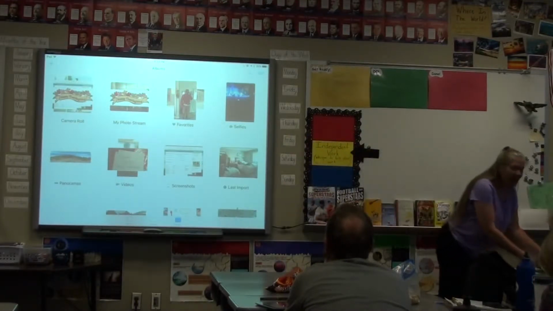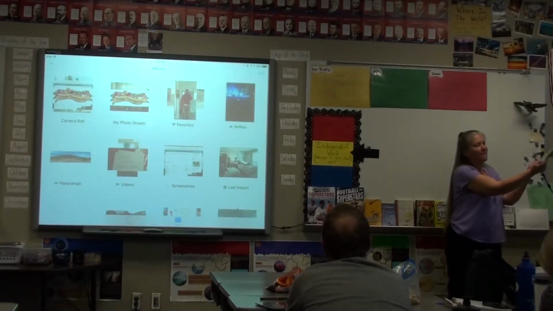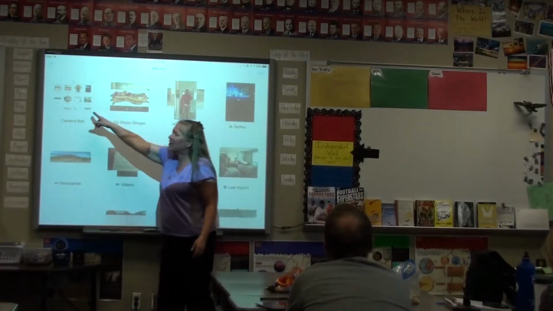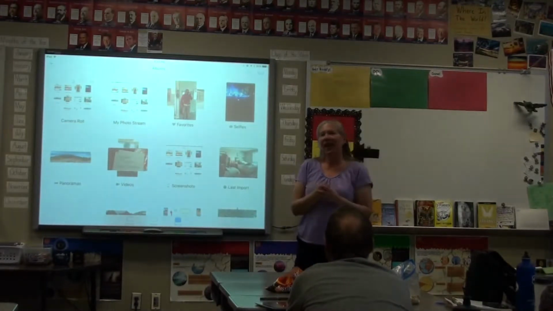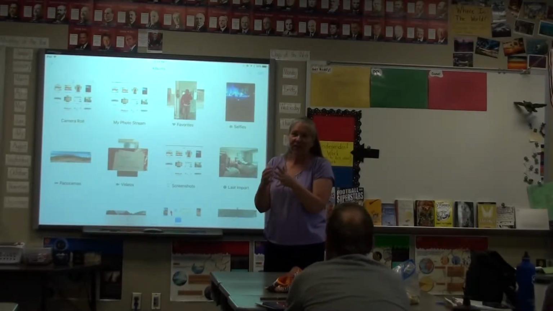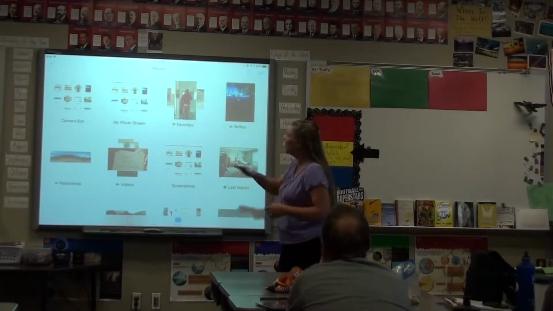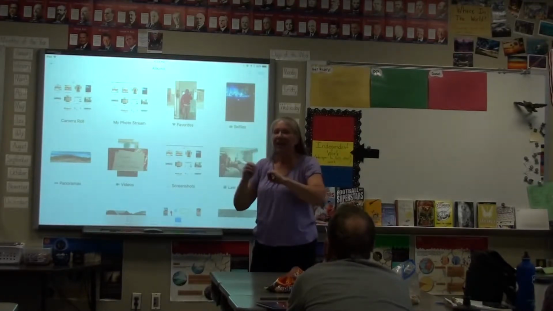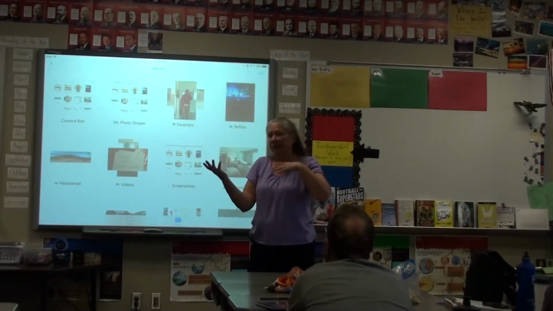Screenshots are really important. If I want to take a screenshot, you just use the on-off button at the top and the home button, and you hit them at the same time, just like, boom. There it is. And now you can see in my camera roll that my last picture is that screenshot. Screenshots are really important because a lot of people will say, how do I print this? I can't print this, because we don't have any printers hooked up to this. By the way, I just suggested that maybe we buy an AirPrint printer for each iPad cart. We'll see where that goes, but that's my suggestion. So anyway, you can have them take a picture of the screen, email it to you, and then you can see what they've done and print it off from your computer.